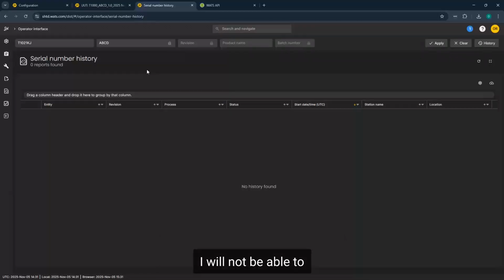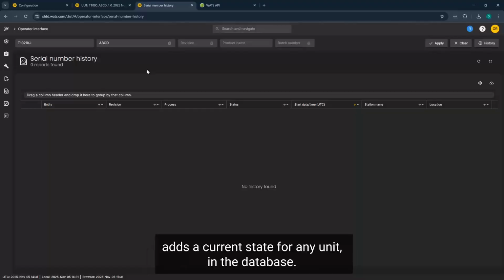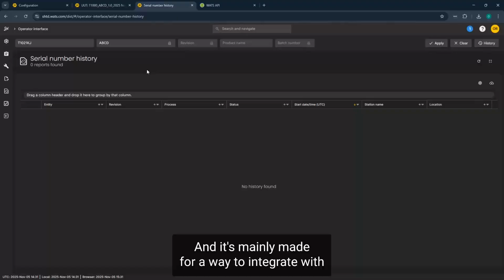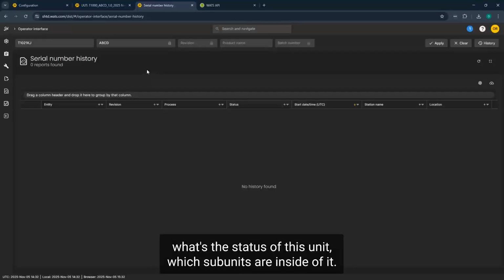I will not be able to go into that now, but essentially it adds a current state for any unit in the database, and it's mainly made for integration, so that you can do synchronous communication to WATS and ask what's the status of this unit, and which subunits are inside of it.